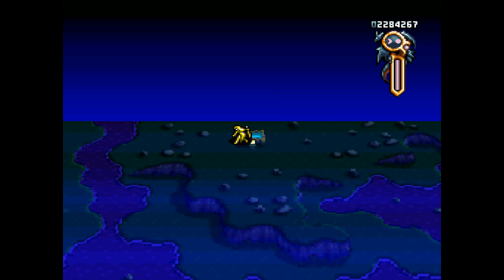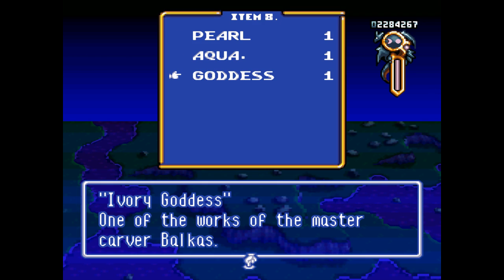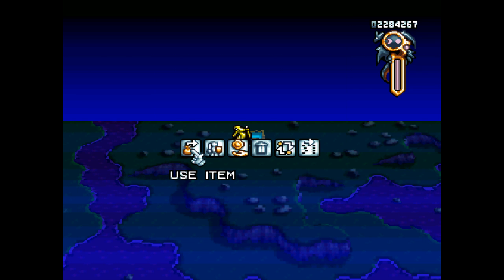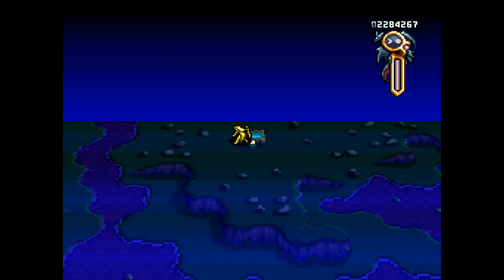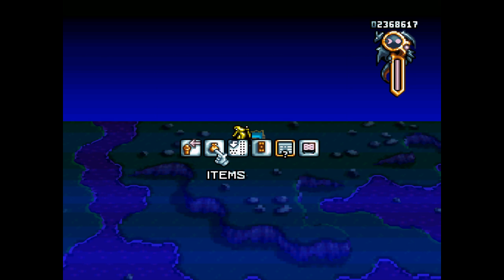I'm pretty sure that's a sell item. Let's have a quick look. One of the works of the master carver Balkis. I guess we'll just sell it, honestly. I'm pretty sure I would recognize a key item here. Yeah, it's worth enough money. It's probably that, just for selling.